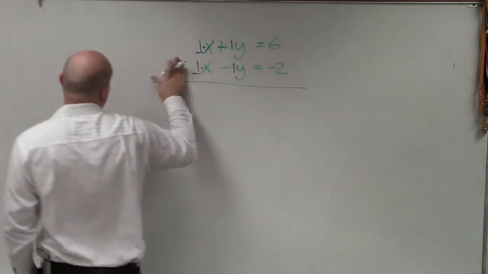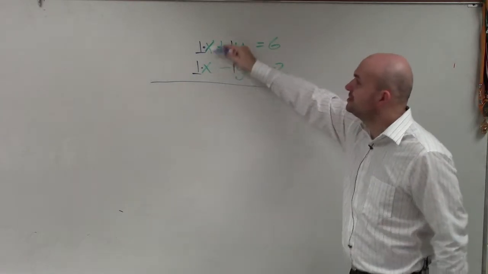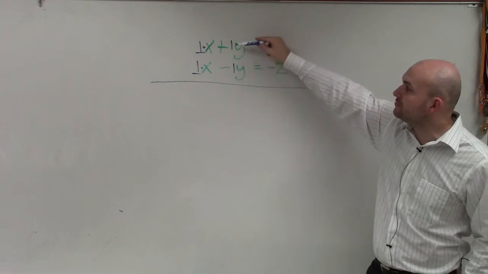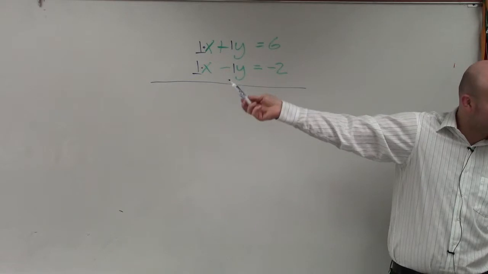And what I'm going to do is, when you have two of them that are the same, the same sign, to eliminate them, you're going to want to subtract the equations. When you have the two variables, the two numbers are the same, but one's positive, one's negative, then you're going to want to add the two equations.